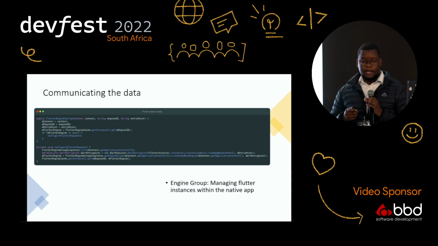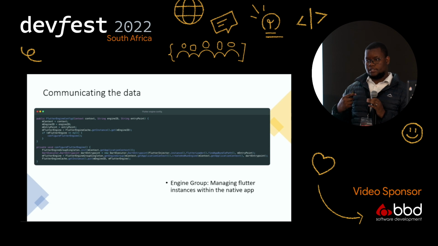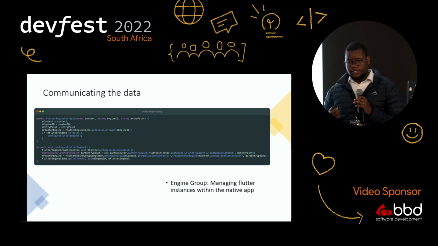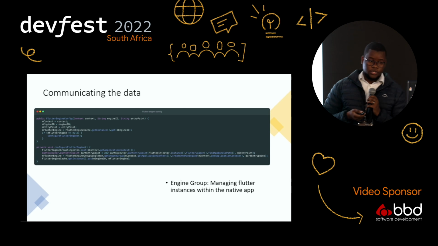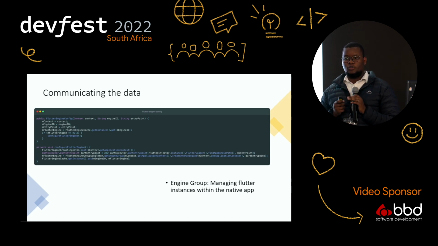Since we'll be needing multiple Flutter screens, that meant we're going to have multiple Flutter engines. And as you all know, virtual machines, or Flutter engines in this case, require resources, meaning memory. If you have multiple Flutter engines, each engine takes up its own resources, and if we spawn up multiple Flutter engines within the application, it will lead to the application being very slow. So this is where we discovered the Flutter engine group, which allows all your engines to spawn from the same place using the same resources instead of being idle to each other, and then they can share data with each other.